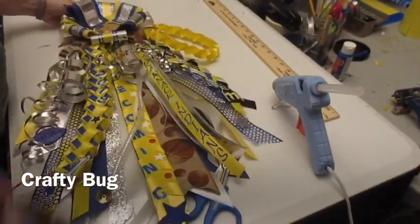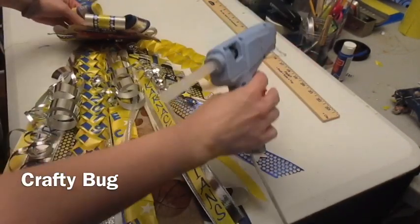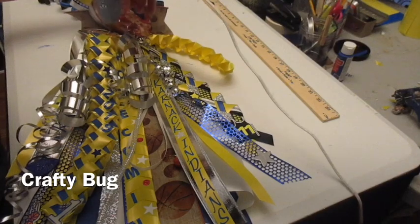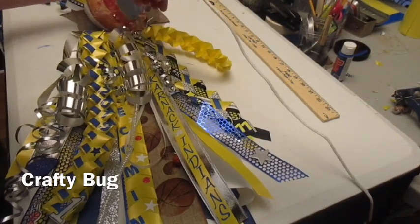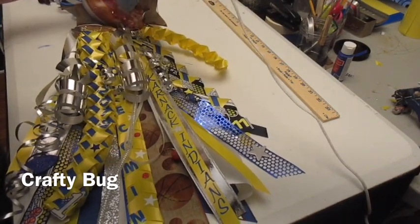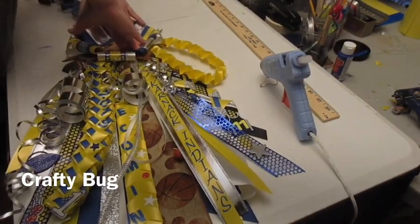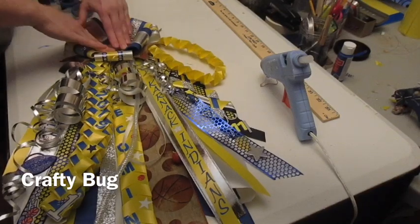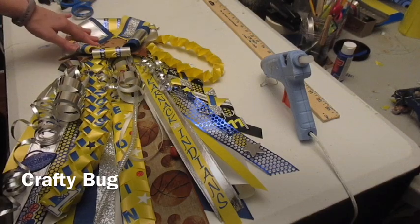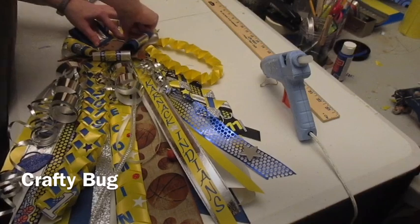You can see it's all open. Now I'm going to put a whole bunch of hot glue in there, going around mostly to the center section. Now I'm just going to press down. This part I always do on a table — make sure it's an old table. If it's not an old table, put a piece of cardboard down or a trash bag or something to protect your table. You don't want to ruin your table.